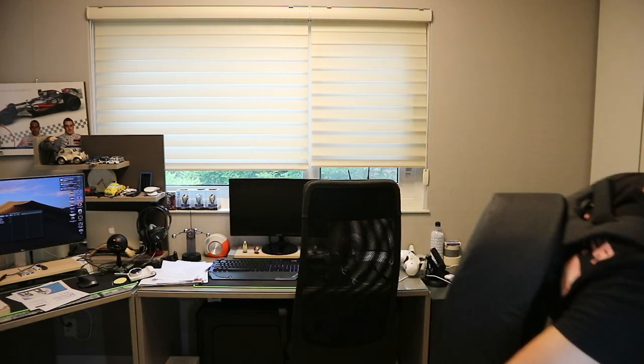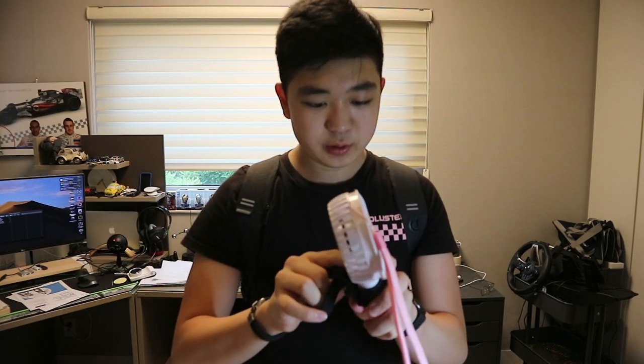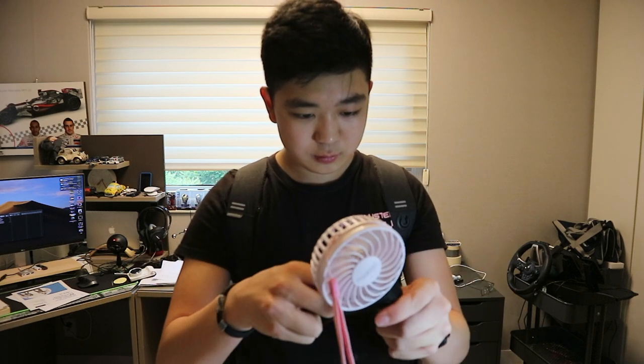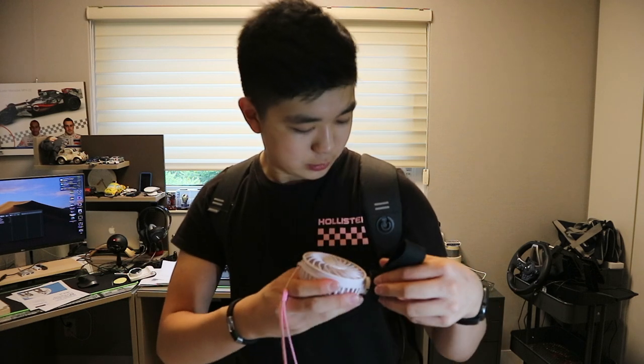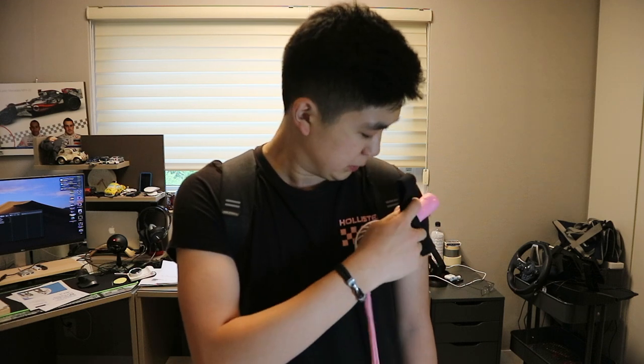Another thing I figured out — I have a fan. There's a pink fan. If you actually strap it on and turn it on, you can stick it right there and it blows air into your face — you don't have to hold it. I guess it's good for traveling in the sun or something. I thought it was pretty cool. You can use this water bottle strap for almost anything.